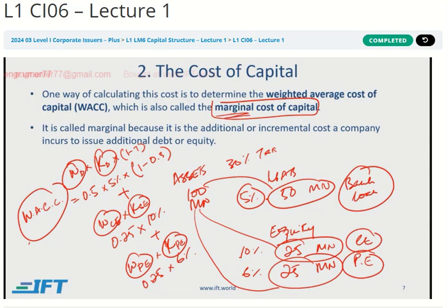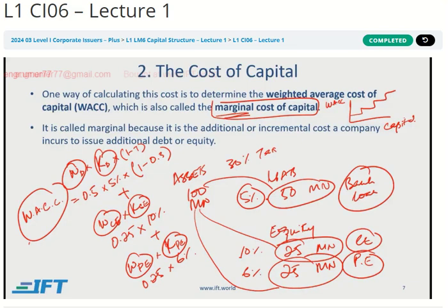Hence, we're using the word marginal. What happens is that as you increase the capital that you want, it's highly likely that the providers of capital might start asking you for higher return, because, well, they will have to take on more risk with you. So let's say I have a diversified portfolio of Apple, Google, Microsoft, Amazon shares, and if Apple says, hey, give more money to me because I want to expand, then I will have to take a higher risk by selling my other shares and taking a more concentrated position in Apple. So if my risk is going up, I want a higher return, right? The same goes for a bank. If a bank is giving loans to 100 different companies, but one company wants more, then the bank might ask them for a higher return or a higher interest rate.